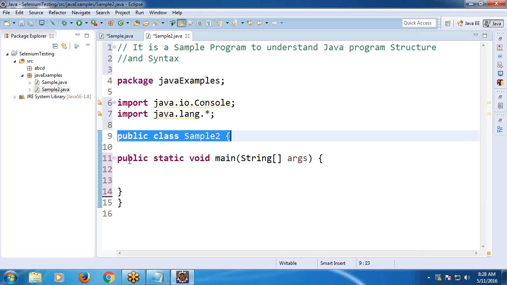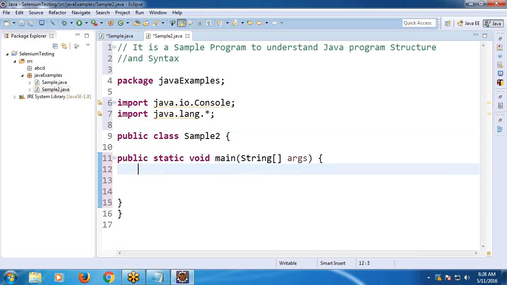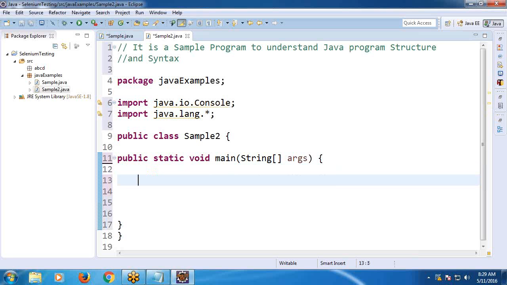Next, class declaration. Next, method, main method. Next, variables and constants declaration.